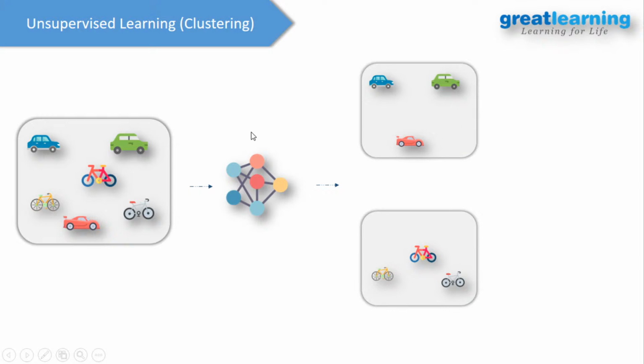This unsupervised learning algorithm was able to divide the entire data into these two clusters on the basis of similarity of data. Here, what we did was implement a clustering algorithm, and this is the underlying concept of unsupervised learning. So this is all about machine learning and the categories of machine learning. I'll go ahead and look at some questions, and if we have time, we'll head on to the case study.